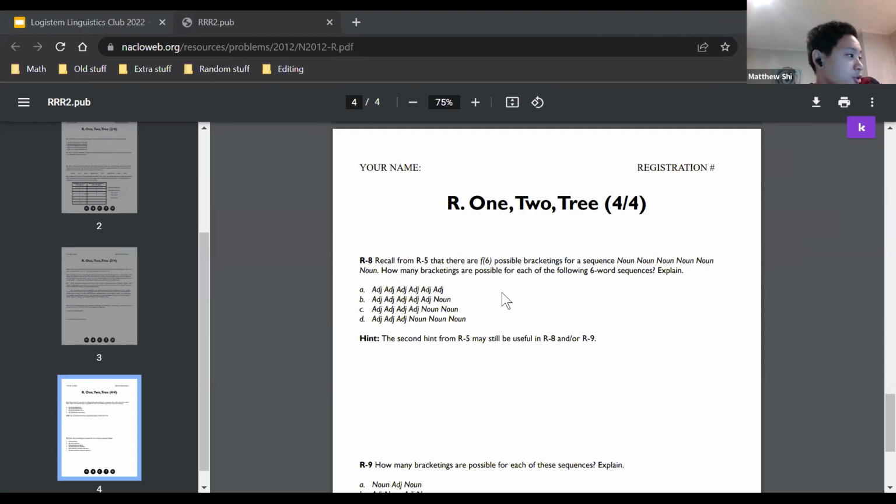C, you have 5 ways. There's 5 ways to divide the 4 adjectives into an initial group that modifies the second noun and a final group that modifies the first noun. And D has 14 possible ways. So we can first suppose that the nouns are bracketed as open bracket, noun, noun, close bracket, noun, close bracket. If you didn't understand what I meant, I'm going to type it in chat right now. There's 10 ways to divide 3 adjectives in a row into 3 groups, which will respectively modify the third, second, and first noun.